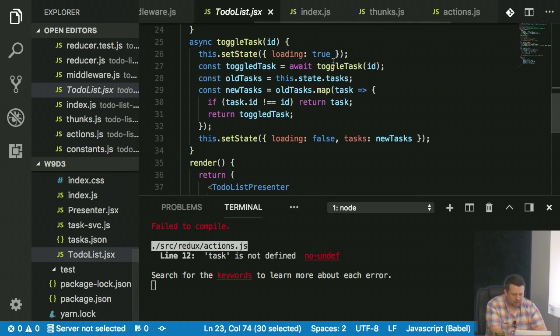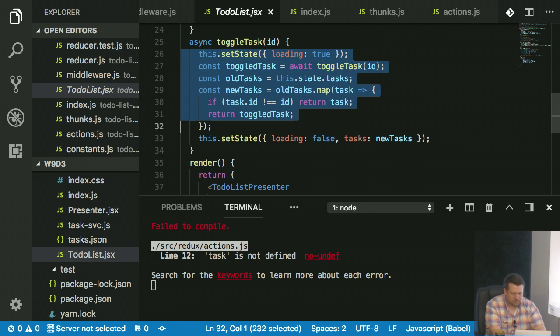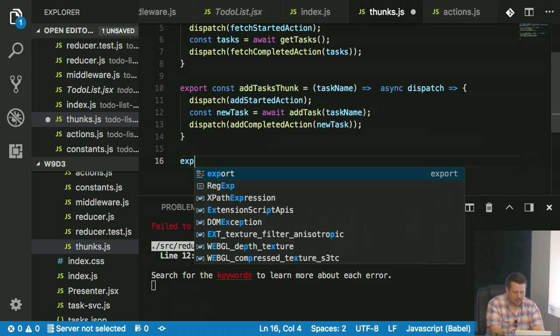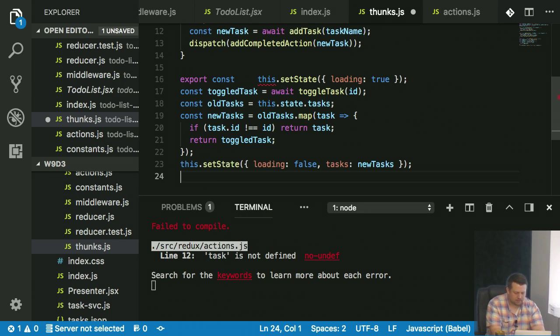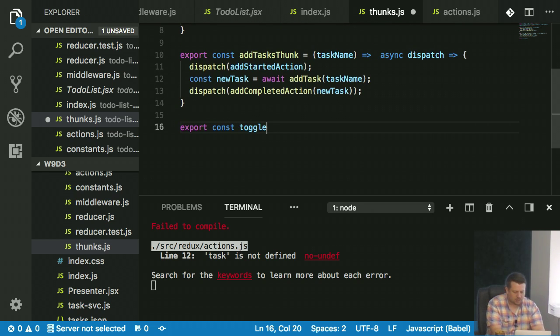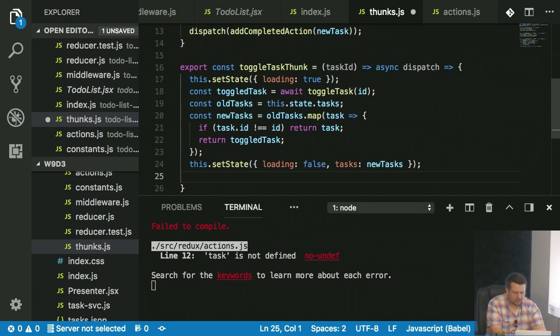And now our last thunk is going to kind of look like this. Only we're going to translate it. Export const toggle task thunk is going to have a task ID. And again, async dispatch. Yeah, we're going to say ID.